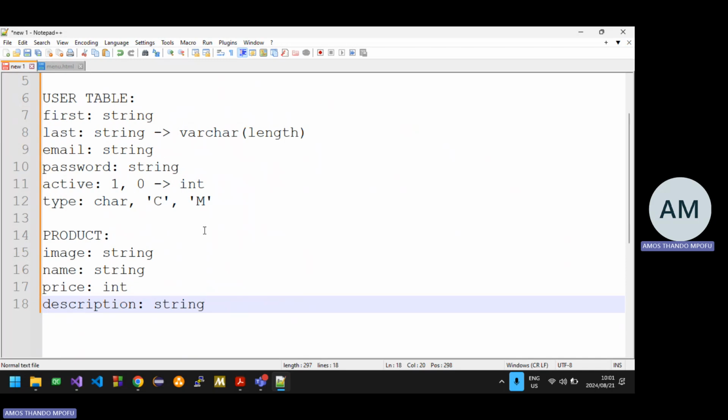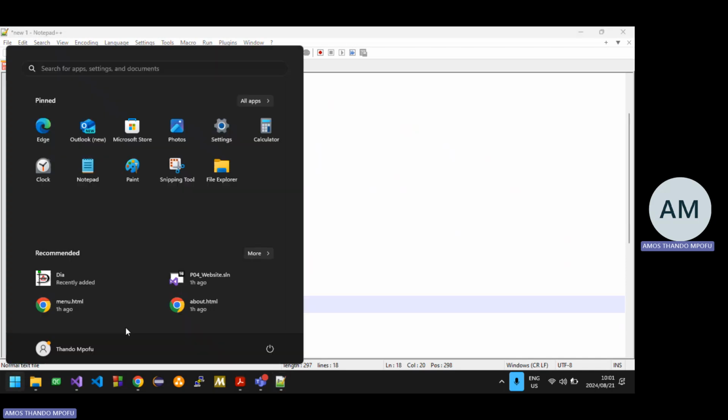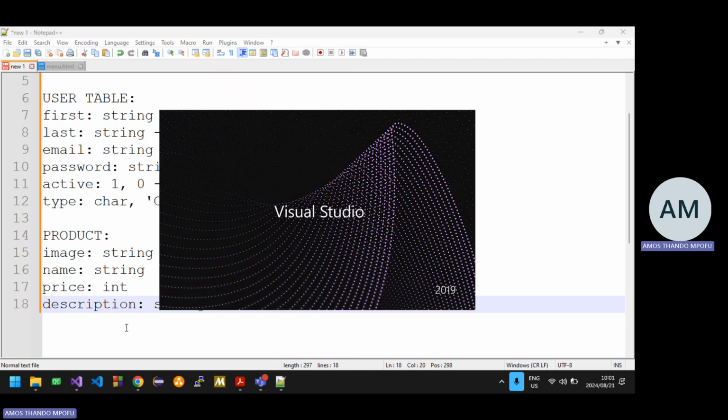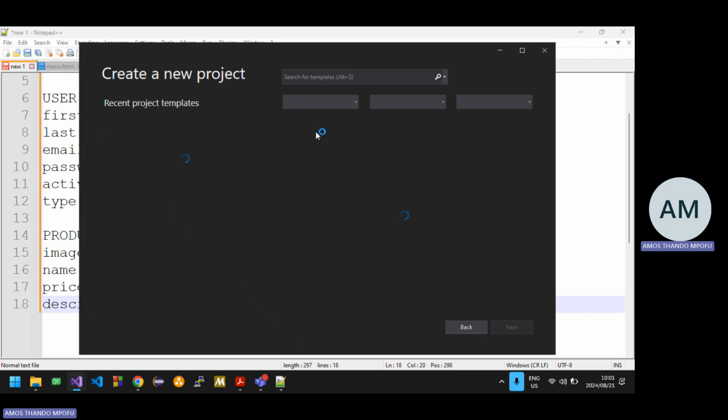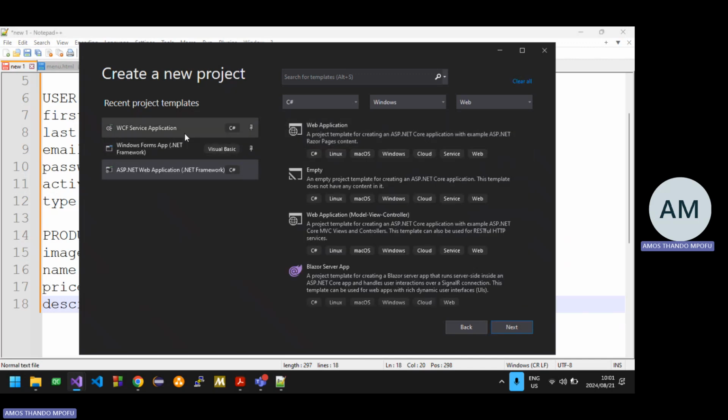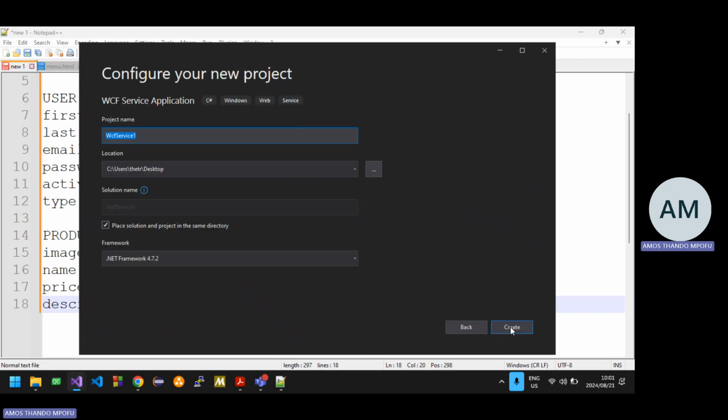So now we can create our tables. So I'm gonna create a service application first before I can do that. So I'm gonna open Visual Studio again so that I can create a different application, which is the service. So there we go. At least I'm getting a hang of the HTML side and the CSS. But the main important thing is the ASP, the way the code part. That's the main part. Do your things connect? So this is going to be the web service, or I'm just gonna call it the service.